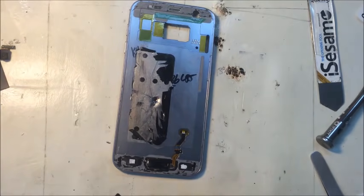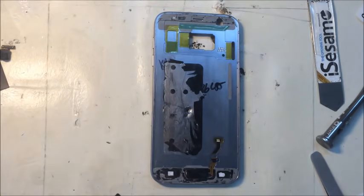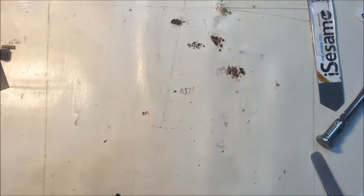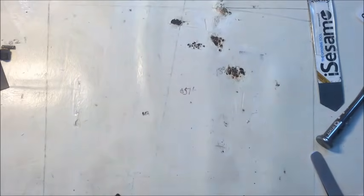All right, so we know the screen works, the new one. Get some of this glass out of the way here. You don't want it to be around when you start pulling out your own adhesive.